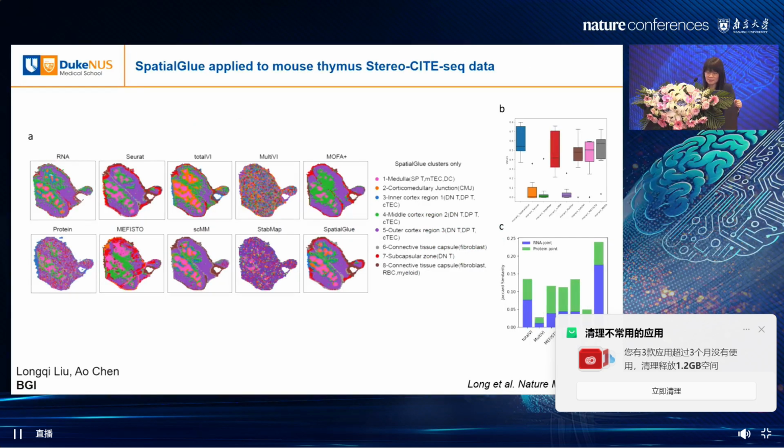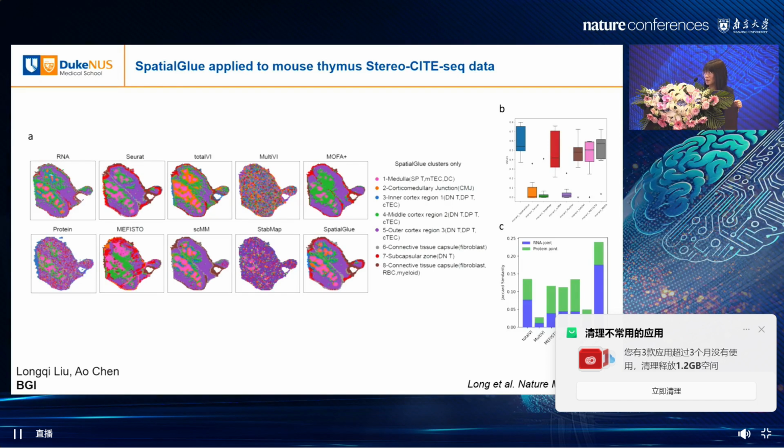And the second data set we applied SpatialGlue to is obtained with BGI's Stereo-CITE-seq technology on mouse thymus samples. The data contains the RNA and the protein modality. With the RNA and protein modality alone, we can identify some structures, for example, the medulla or the cortex layers.